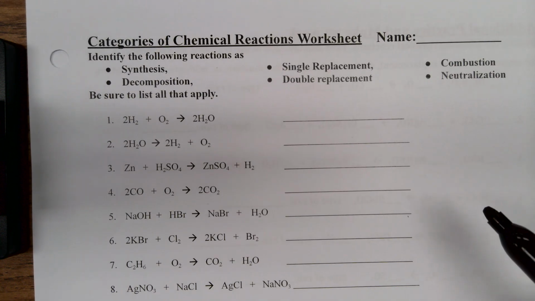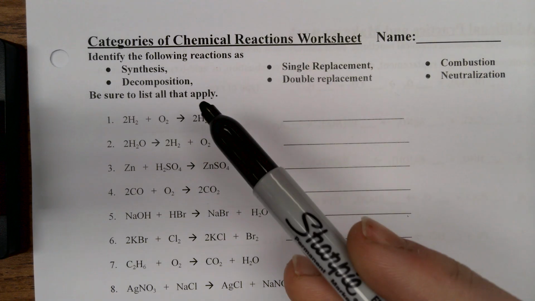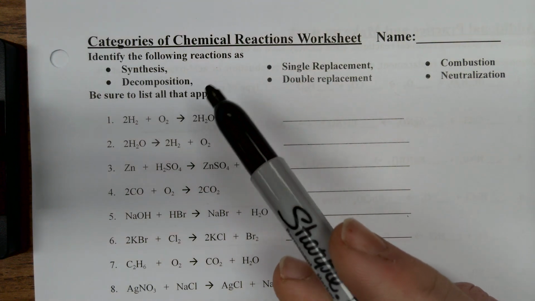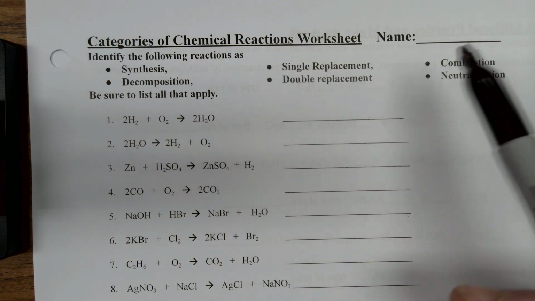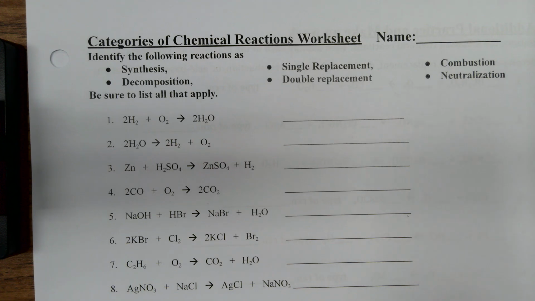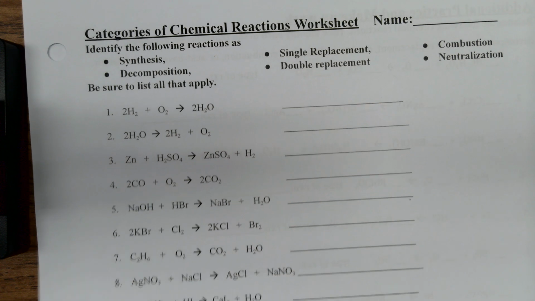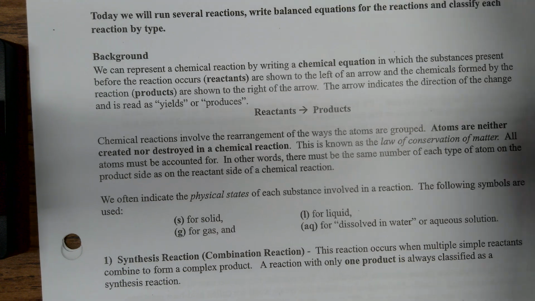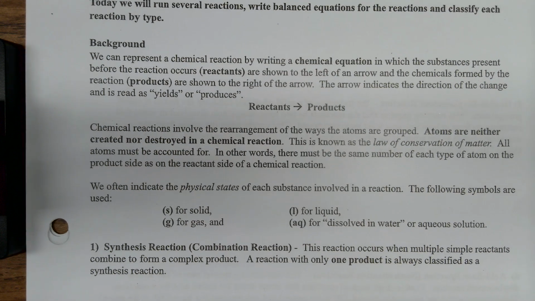Now, on my piece of paper here, you will see that at the top it says identify the following reaction as either synthesis, decomposition, single replacement, double replacement, combustion, or neutralization. Now, we've talked about a couple of those. We have not talked about all of them. That's our goal today, to chat about which ones are which.